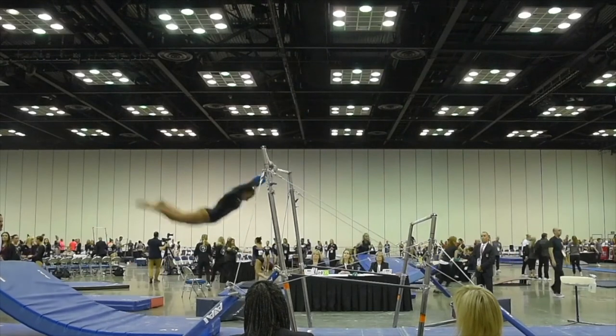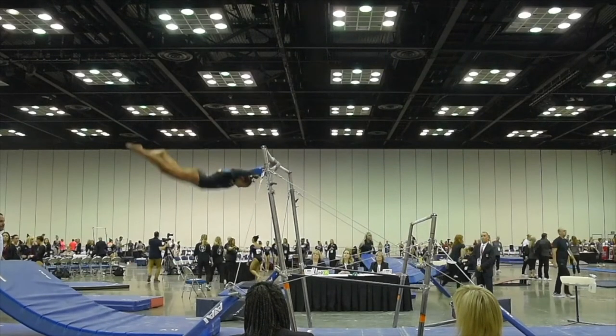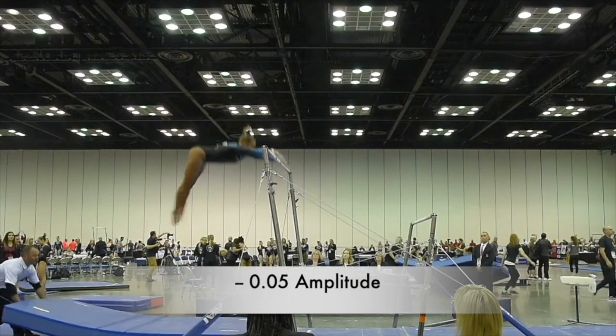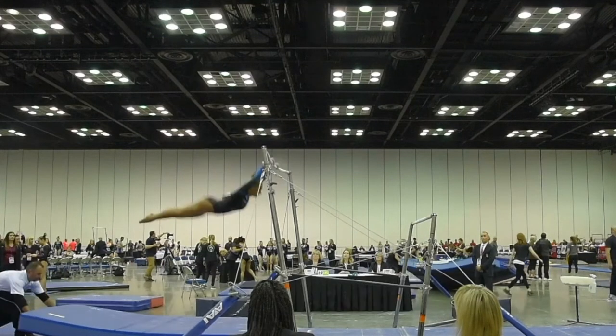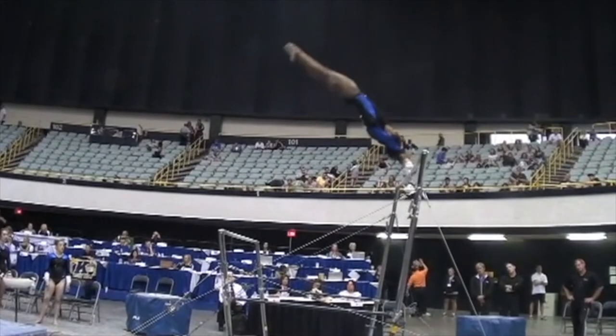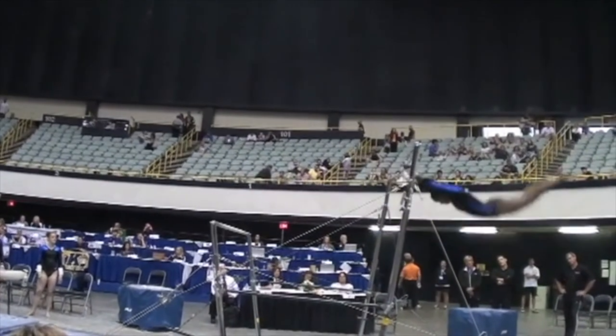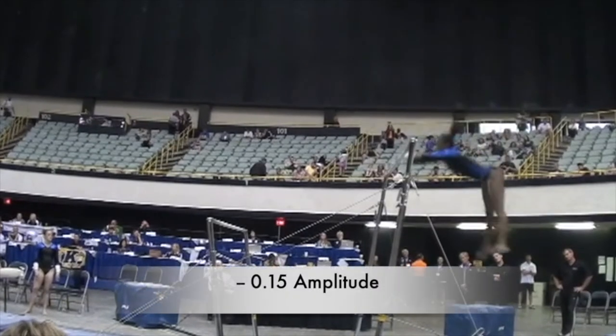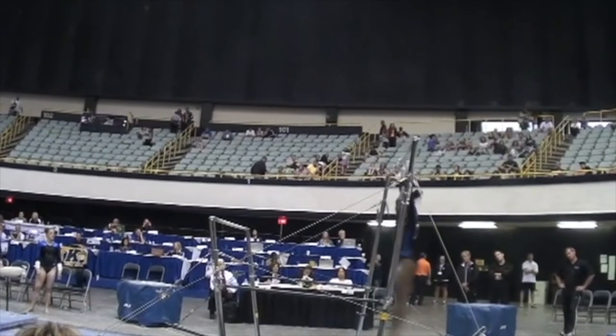Pretty good backswing, tight arch, feet at high bar level, good height, hips at high bar level on catch, rotation to good backward extension angle. Weak backswing, poor height, catch with hips below high bar, poor backward extension.